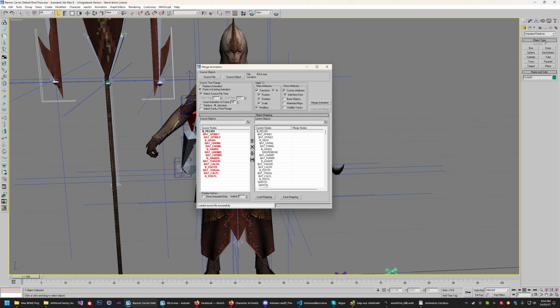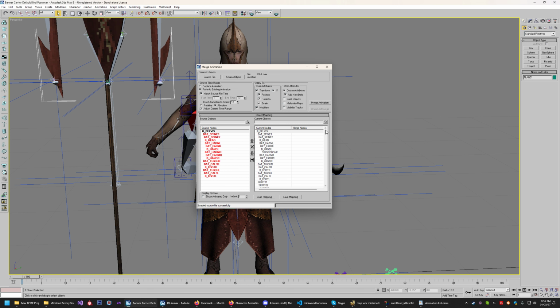But let's say I want to insert it at 10. From my experience, always absolute. Very, very rarely relative gives better results, but most of the time absolute. That means the animation you are importing uses absolute coordinates, so it takes the position of the global scene. That's why usually it works better. And this adjusts current time range, meaning if you have 60 keyframes, it will automatically expand the timeline to fit the new 60 frames of animation.